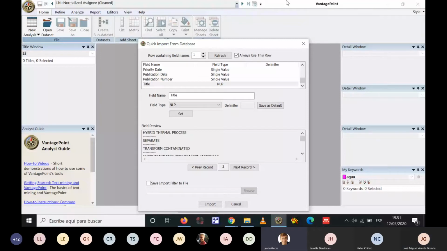Yeah, we have the problem that in our case, the IPC text has no semicolon or colon or anything to delimit it. It just goes to the next one. Okay, I know this problem. Just treat it as a single value. Then we will be able to change it afterwards. Okay? Thank you.